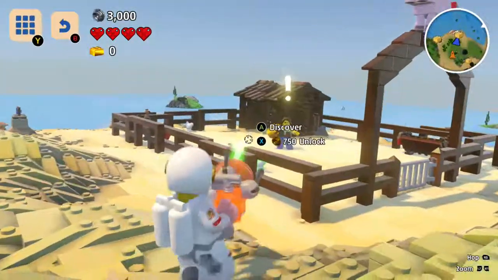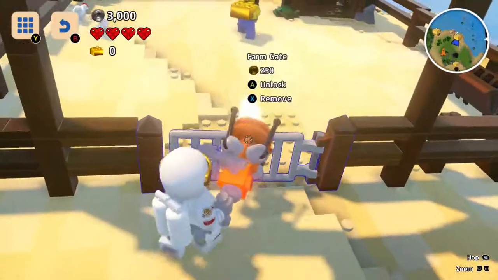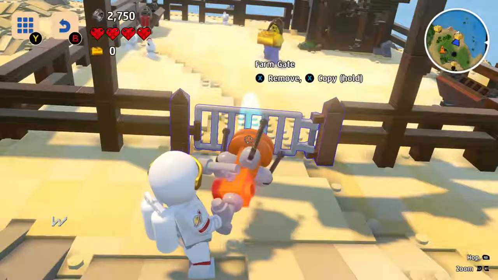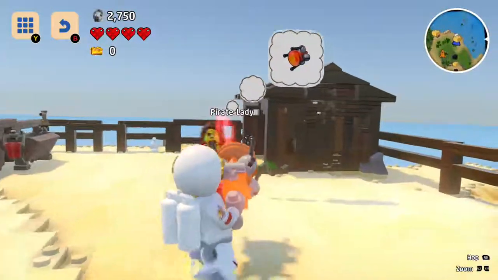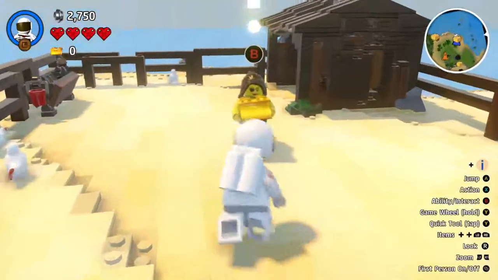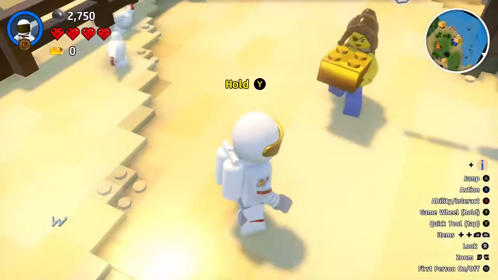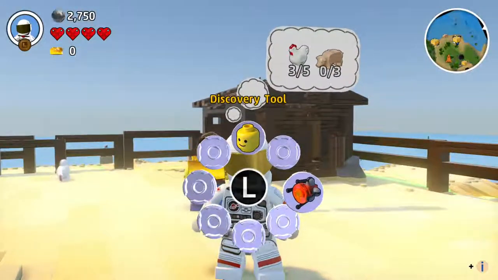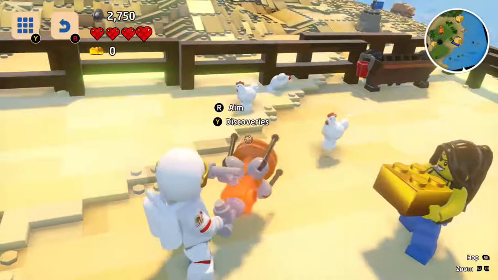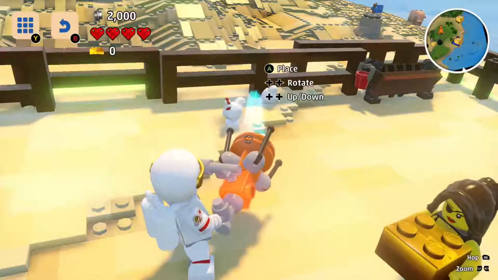New discovery type unlocked. Objects. New discovery type unlocked. Creatures.